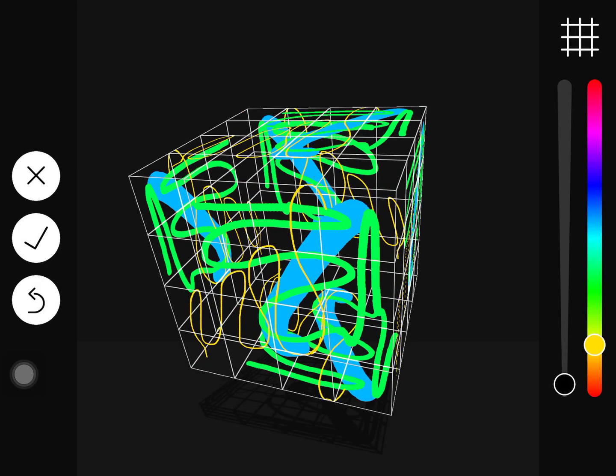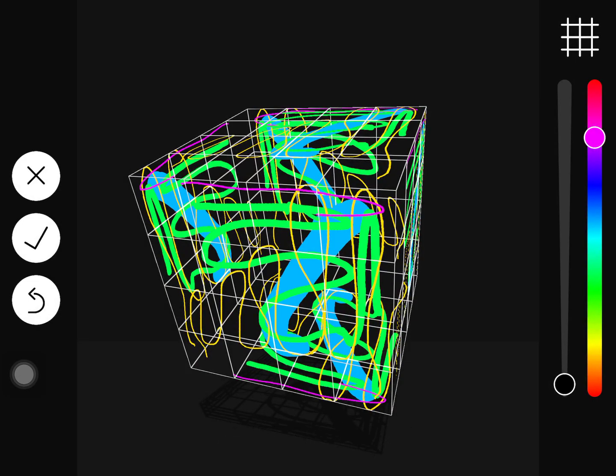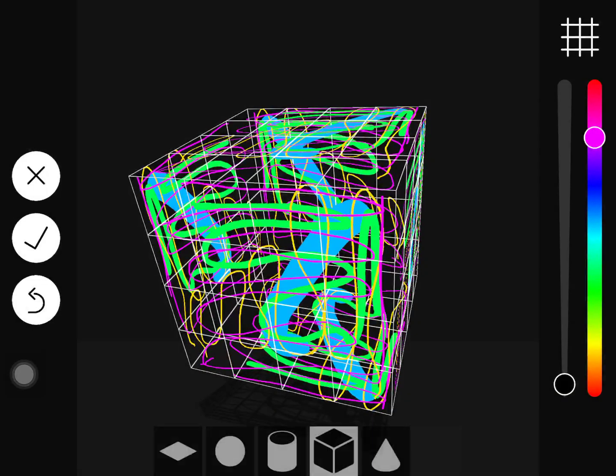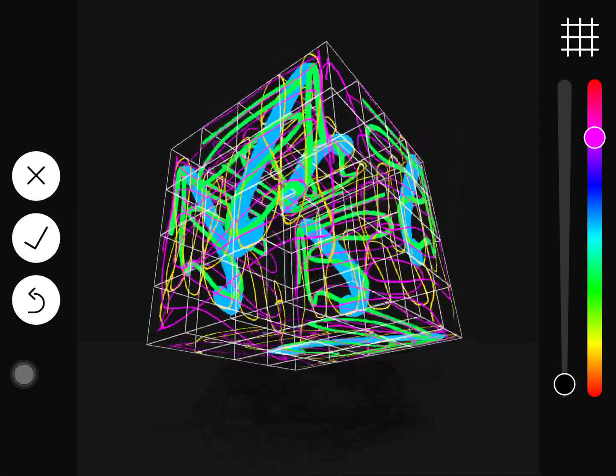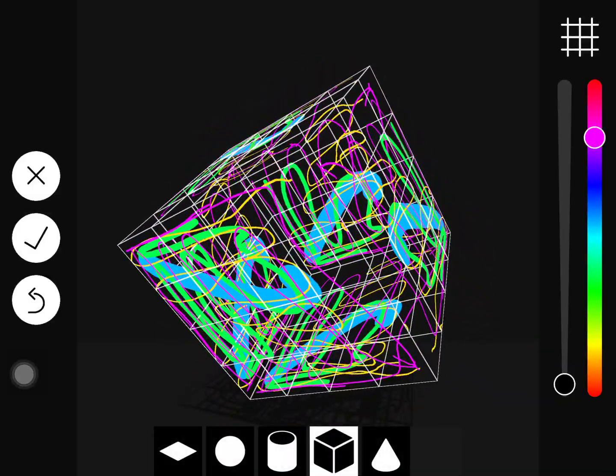Anything that does not get colored in is going to remain clear. So for instance, if I leave it clear, I will be able to see through it, which sometimes can look kind of cool. Again, I want to look at it from a different angle, so I'm going to take it on both sides and flip it. Kind of liking this so far.